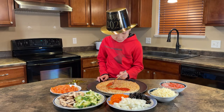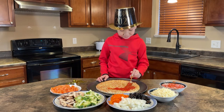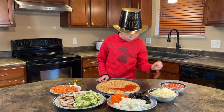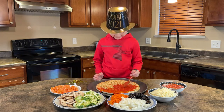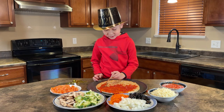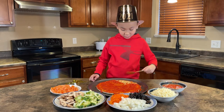Color. Ooh. Yeah. Tomato sauce. It's tomato rain. It's splatting. It's really messy too. That's what makes it fun. Ugh, so slimy. Just need a little more.